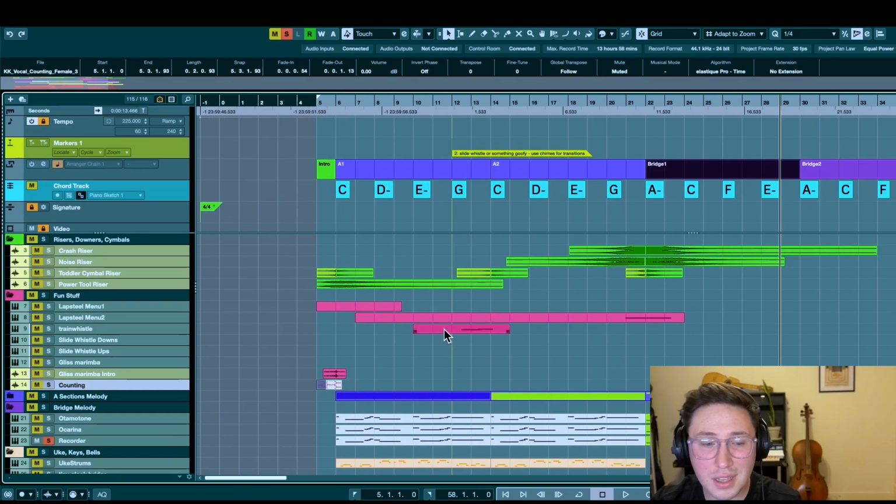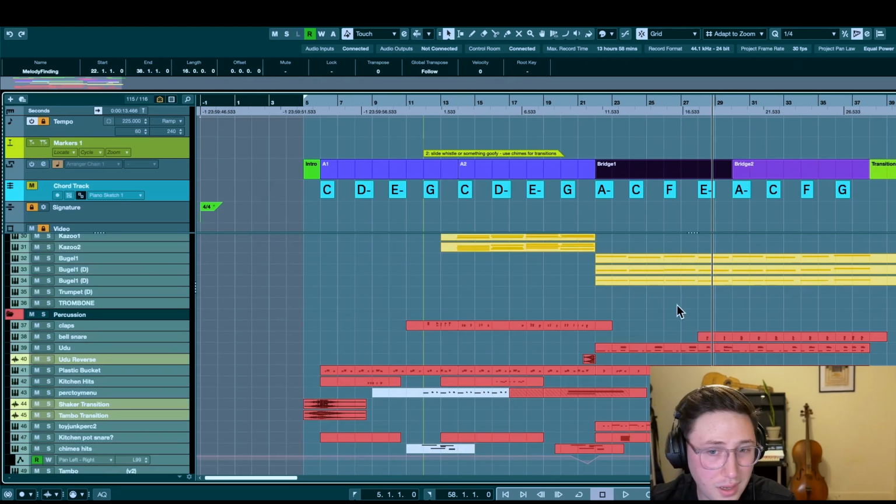you may have a client who says, can we add something to that intro? Or I don't like that counting sound you have before we go back into that last A section. Can we put that somewhere else? Or you can go back and maybe try it in that intro. It's sort of a visual reminder that you had an idea to put it there. And so I just mute it rather than actually delete it.